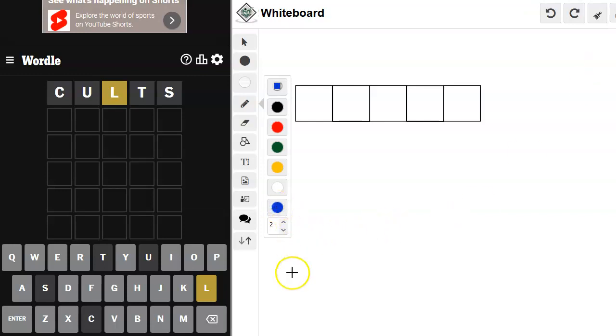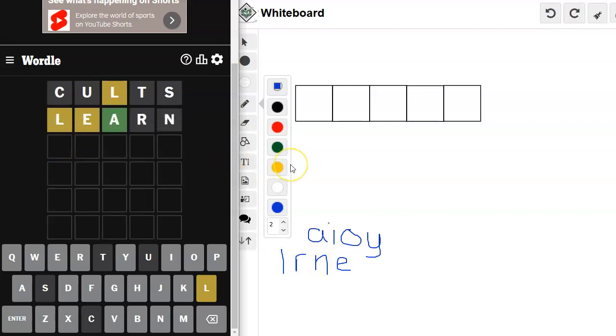We are going to start with maybe an L, but we're going to look at some of the other letters that might be in here. R, S, T, L, N, E. And then we've got other vowels we can look at. A, I, O, we've already tried U. We've got the E down here, maybe a Y. What could we do? We could do the word learn. L, E, A, R, N. I like that.